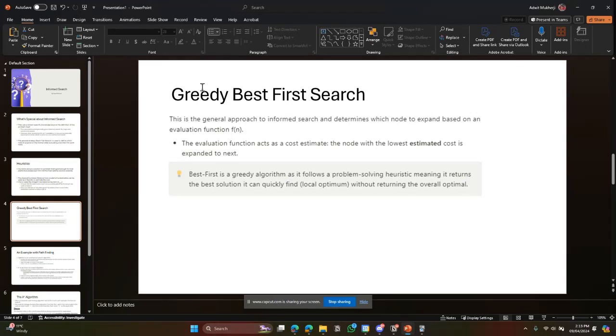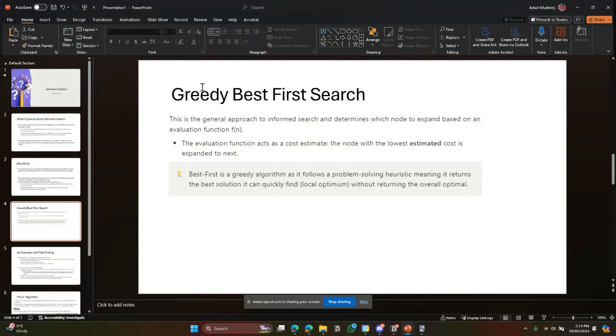Why have I called it greedy best first search? It's because it follows the problem solving heuristic, meaning it returns the best solution it can quickly find, which you can think of like a local optimum with gradient descent, without actually returning the overall optimum. So it's not like an uninformed search where it will look through the entire thing. It hasn't expanded all of the nodes, necessarily.